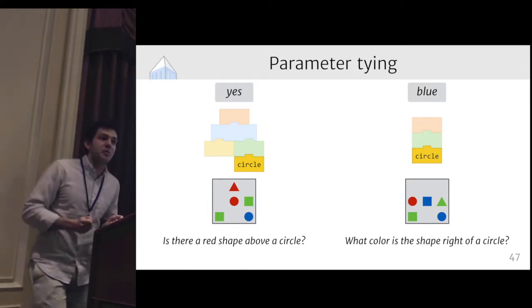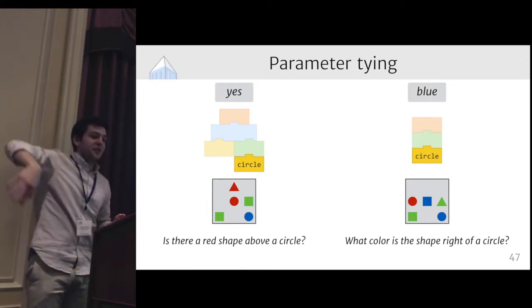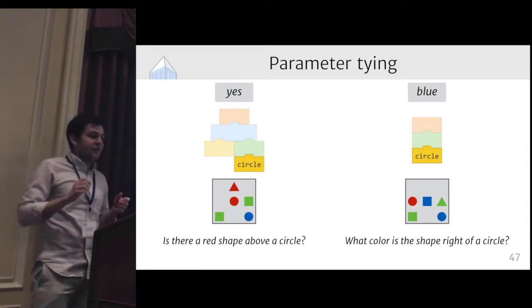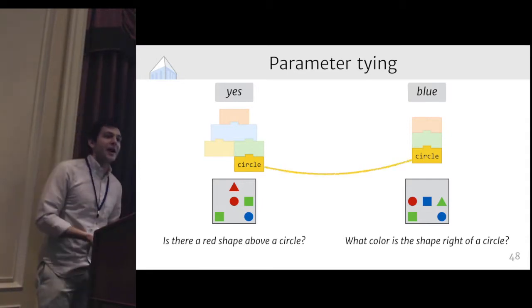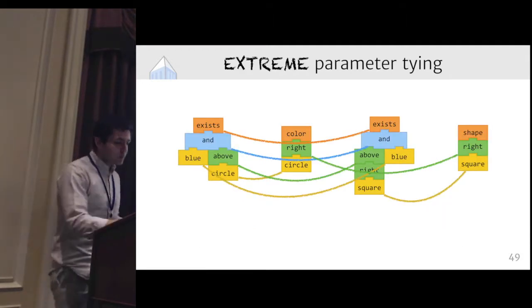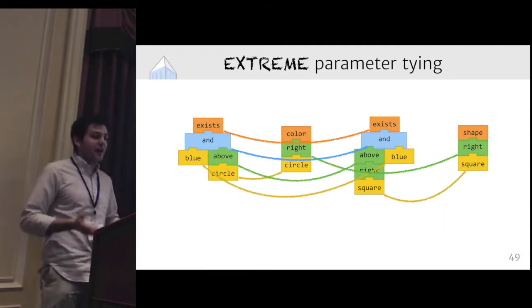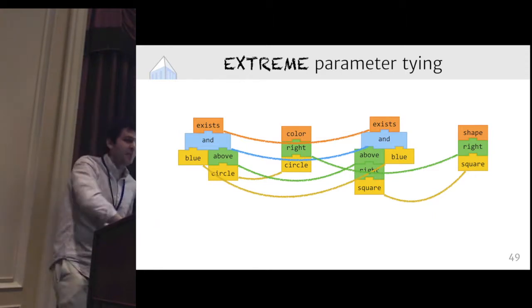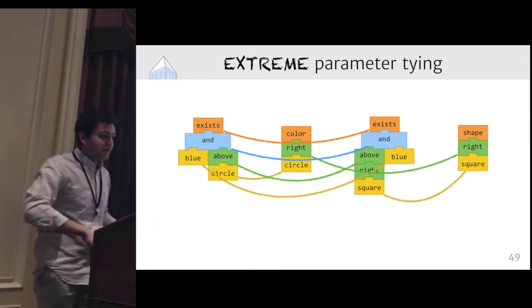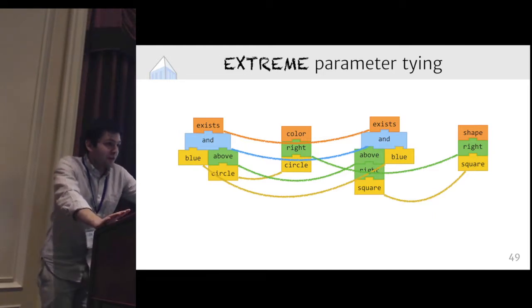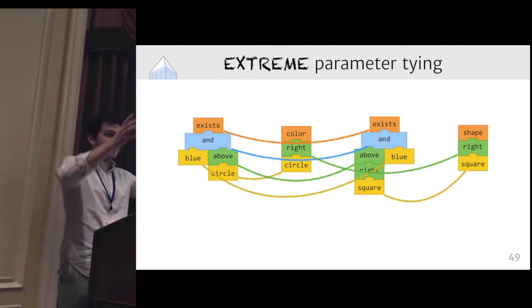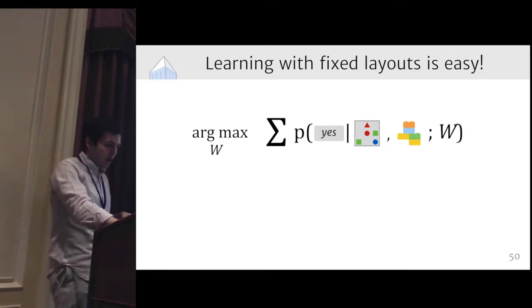And the only thing that's going to impose any structure on this collection of teeny little learning problems is the fact that where one of these modules shows up in multiple different places, we're going to tie the associated parameters together. And what we actually have at training time is something that looks like this, or something even more complicated than this. It's a mess. Fortunately, nowadays it's pretty easy to implement these kinds of things in modern deep learning frameworks, thanks in part to some people who are in the room right now.